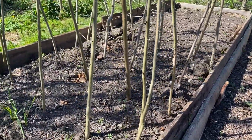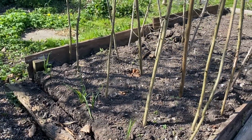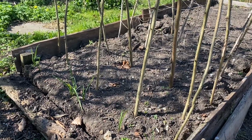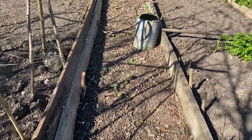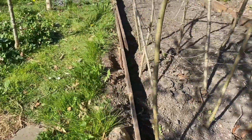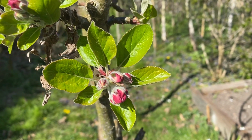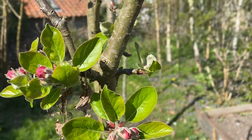Now the side beds I haven't done anything with yet, so we'll skim over those, although I can see that leaves have come back on things like the raspberries and blackcurrants, which is very good news. What we're going to do though, I think, is to walk around here. I really want to show you the apple blossom coming here. Now, isn't that a wonderful April sight, apple blossom? I just love it so much.